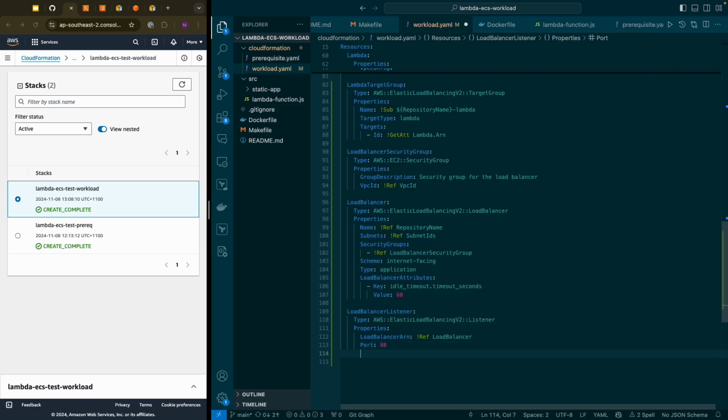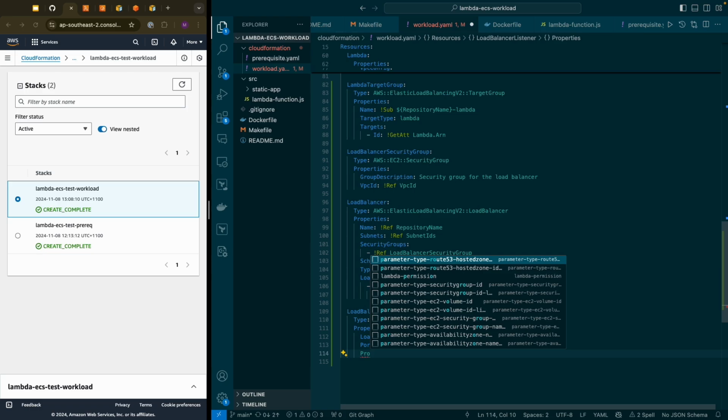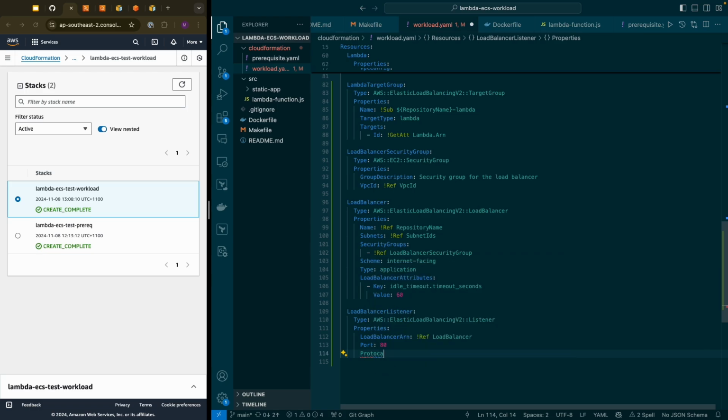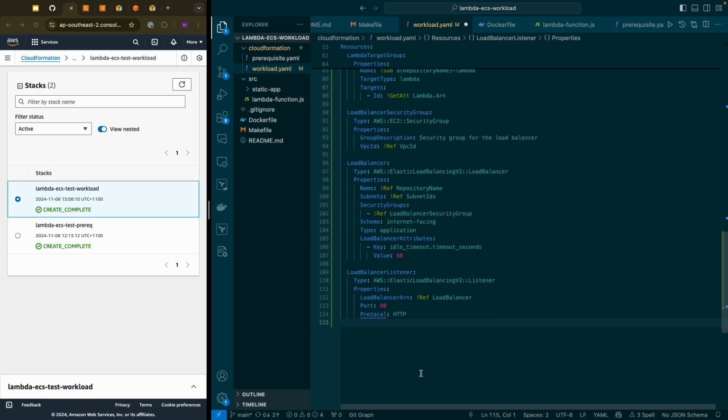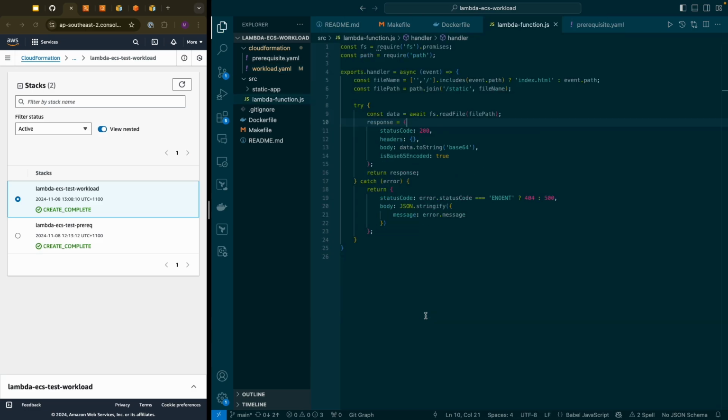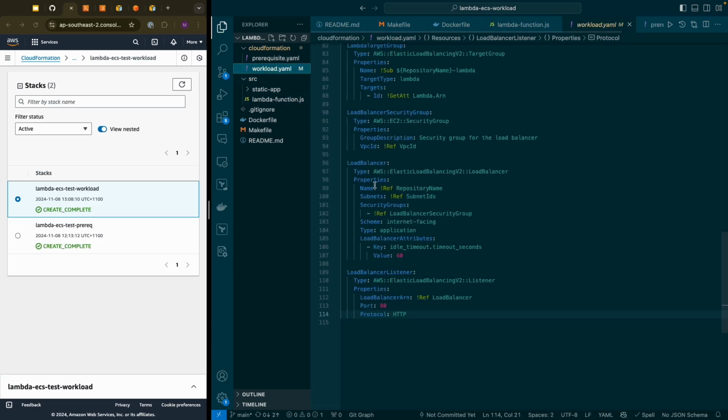It'll be plain text, and we'll define that by setting the protocol to HTTP. Cool. Protocol. Spell it correctly. Oops. Okay, so that's our listener, which is hooking up to our load balancer.